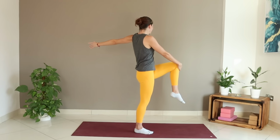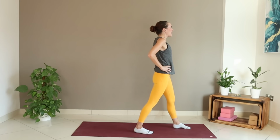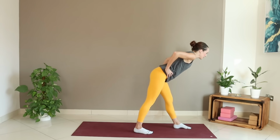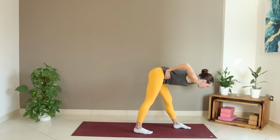Feeling all the little muscles working to keep us balanced. And then step that left foot forwards, pyramid pose on the second side. Hands back on the hips as we lean ourselves forwards over that front leg. Again, perhaps the chest is parallel to the ground. One long line between the crown of the head and the tailbone.